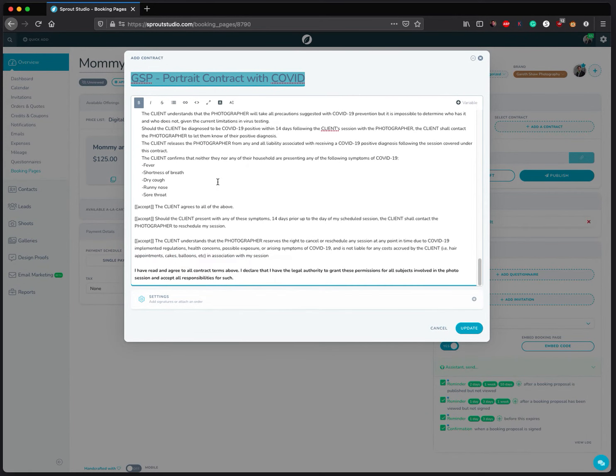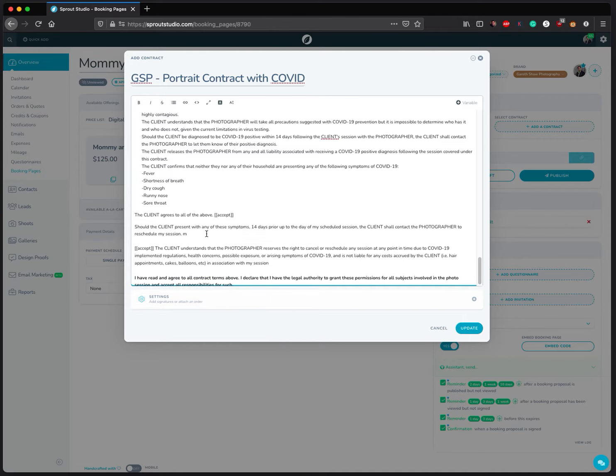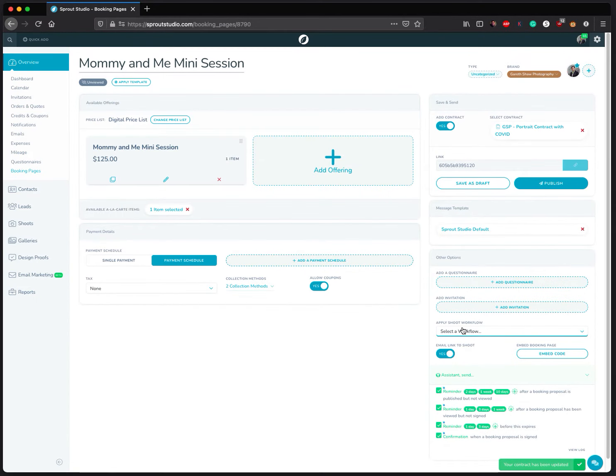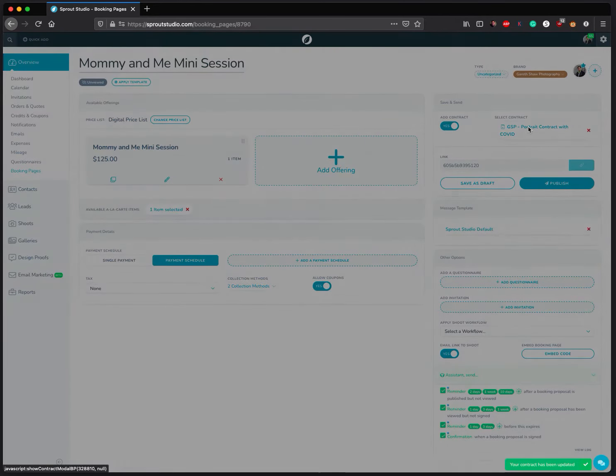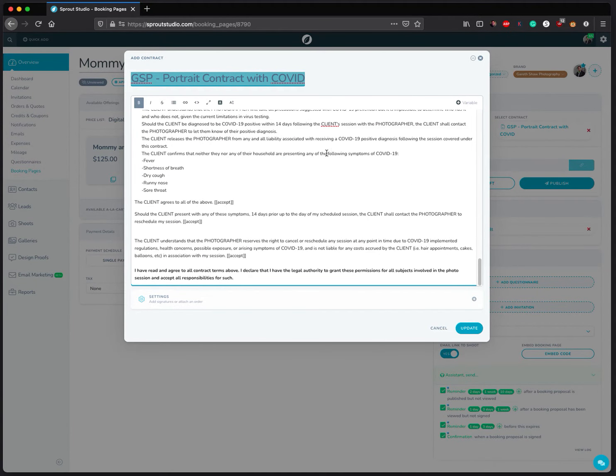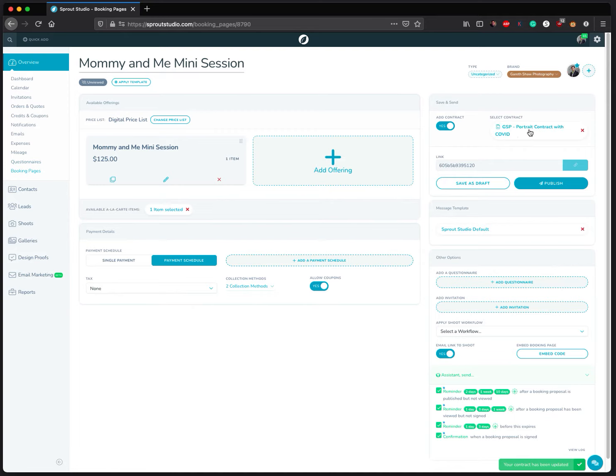This is everything I need for my clients to sign. I can edit this, do whatever I want. For example, I might wish to move that to the end of there if I wish. So I can edit this. Be really nice if I didn't keep making mistakes. Let's edit this like this. Okay. This does not affect the original template. This only affects it within this booking page. It does not go back to my contract template and adjust it at all.